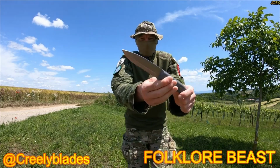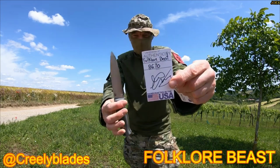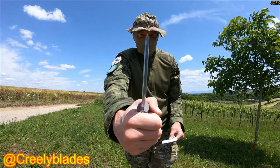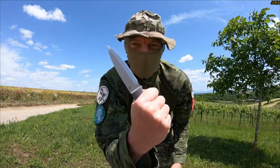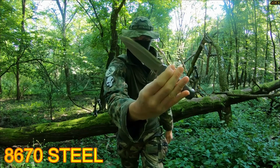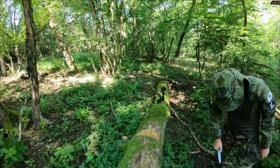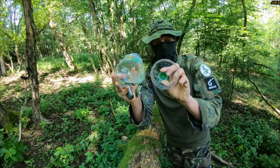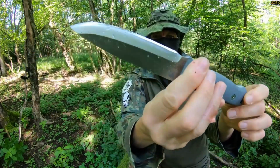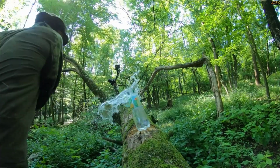So firstly, rather than using Magna Cut, which is what I've been using for it, I used 8670. 8670 is a basic carbon steel, a nickel alloyed carbon steel, extremely tough. There were folks saying, well, why wouldn't you do Magna Cut? Because if you made Magna Cut that thick, it would have been stronger. No, it would not. 8670 is at the top of the toughness scale. Magna Cut is a very high toughness stainless, no doubt about it. But maybe a 6 out of 10, whereas 8670 is a 10 out of 10.